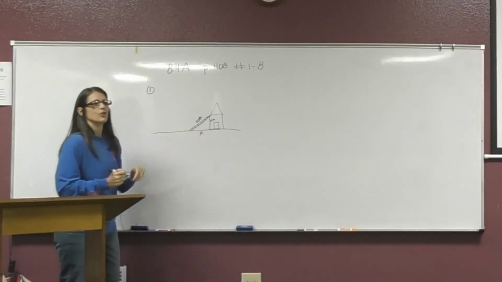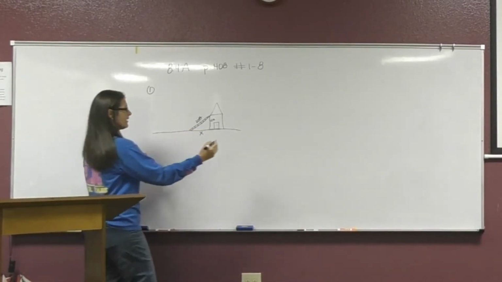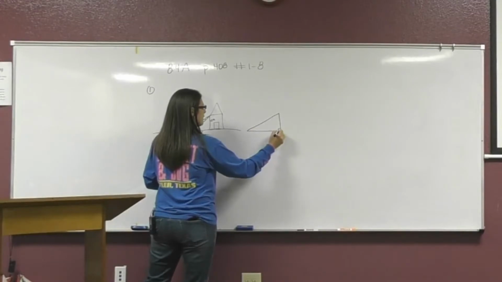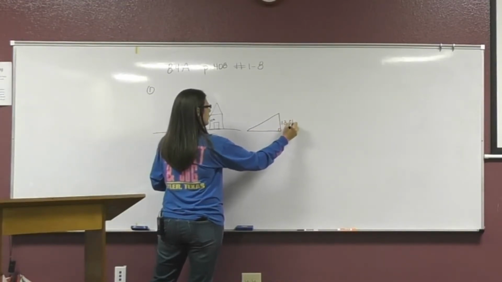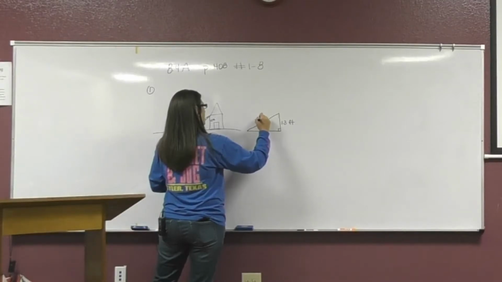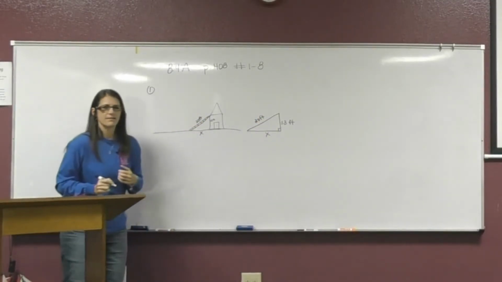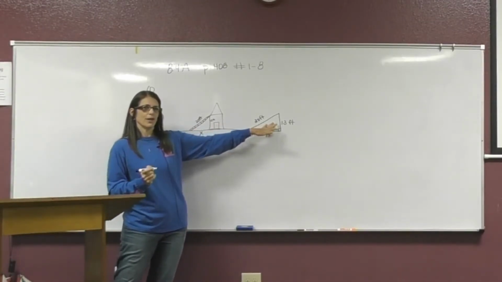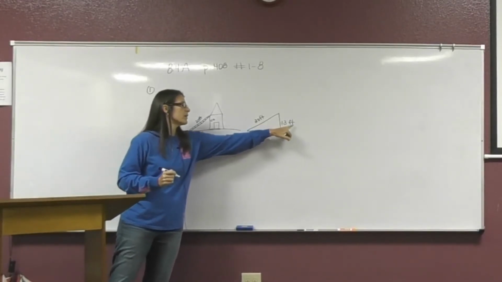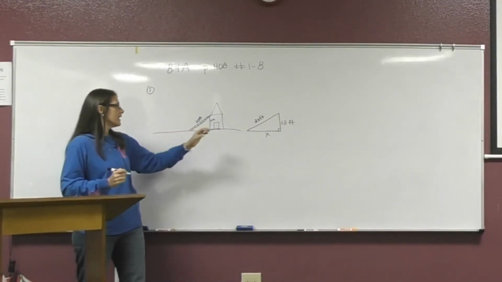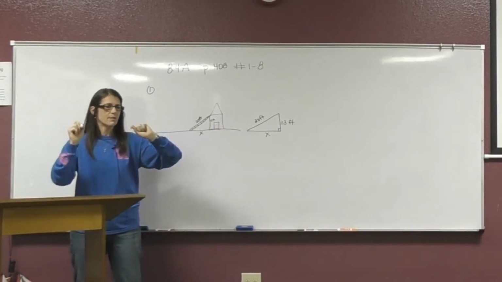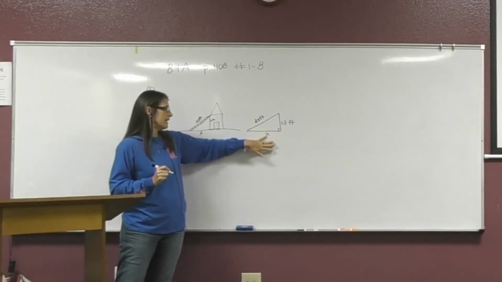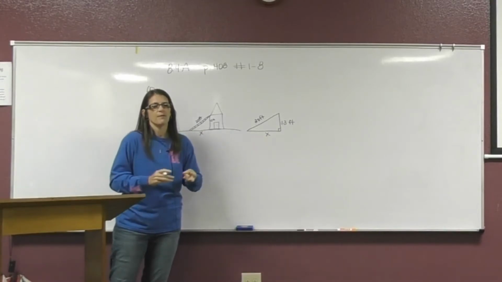So hopefully in here you can see a right triangle that we can extract here. All right, so just looking at the right triangle, 13 feet, 20 feet, and this guy would be an X. So this is the ultimate answer that I'm looking for. And I also want to see your units. If it's an angle, please give me a degree symbol. If it's a measurement, please give me the units. And I need to see what it is that we're looking for, so make sure that you give me an X as well, okay?